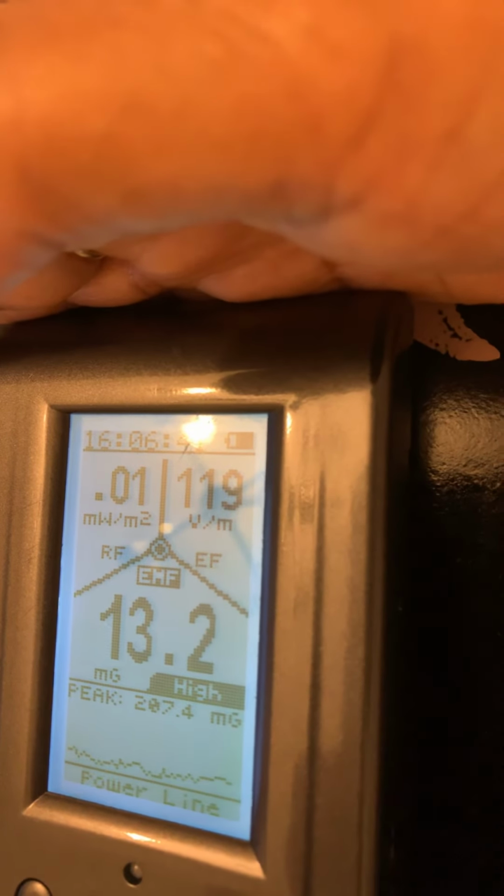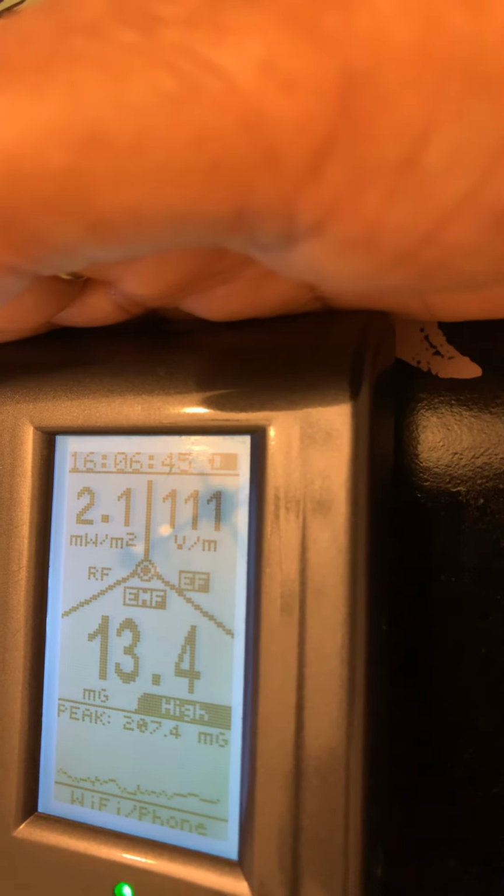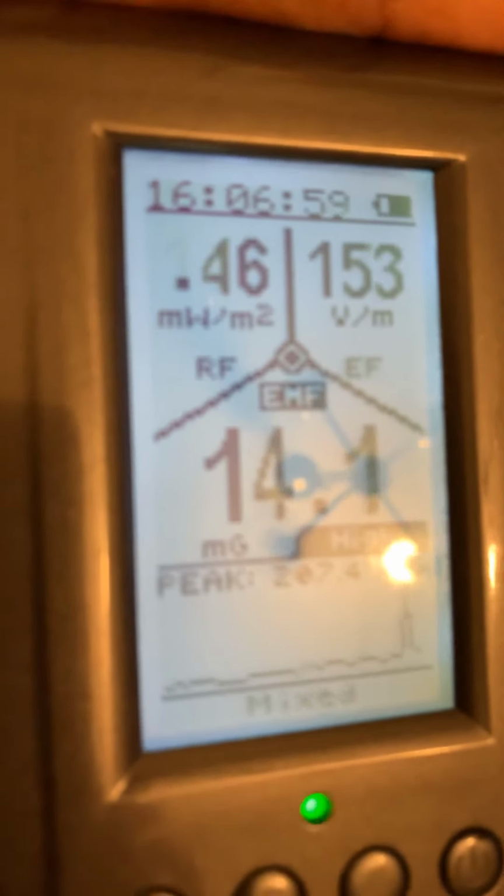So the right hand seemed to be fluctuating at a lower range than the left. Let me check that again. But of course, these fluctuations change from second to second. So hand. Yeah, the left hand seemed to be reading higher.